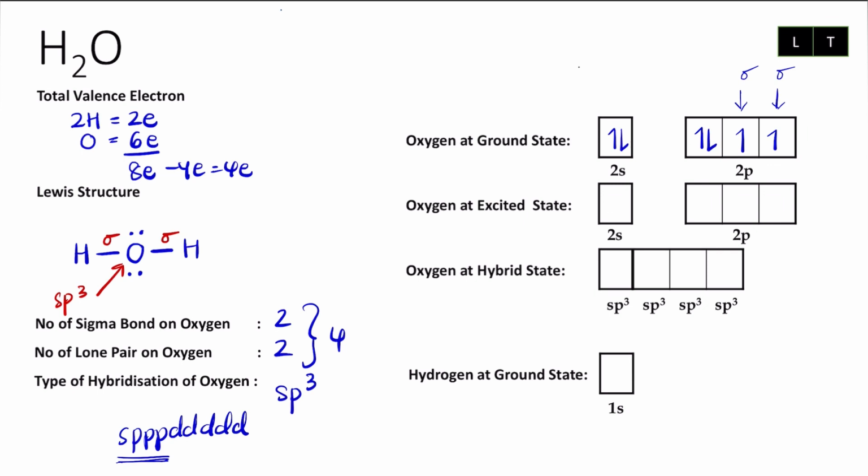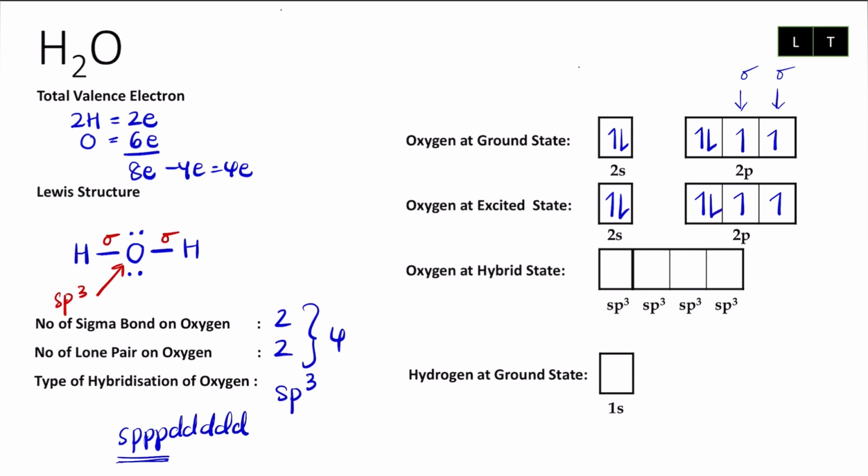So, apa yang akan terjadi untuk another 2 here? Another 2 here yang ada paired electron ini, dia merujuk kepada 2 lone pairs yang ada dekat oxygen atom. So now, kita nak continue at excited state. Do we have to excite anything? No, because we got already 2 unpaired electrons to form the bonding for sigma bond. Maknanya, untuk excited state, masih kekal macam this one.